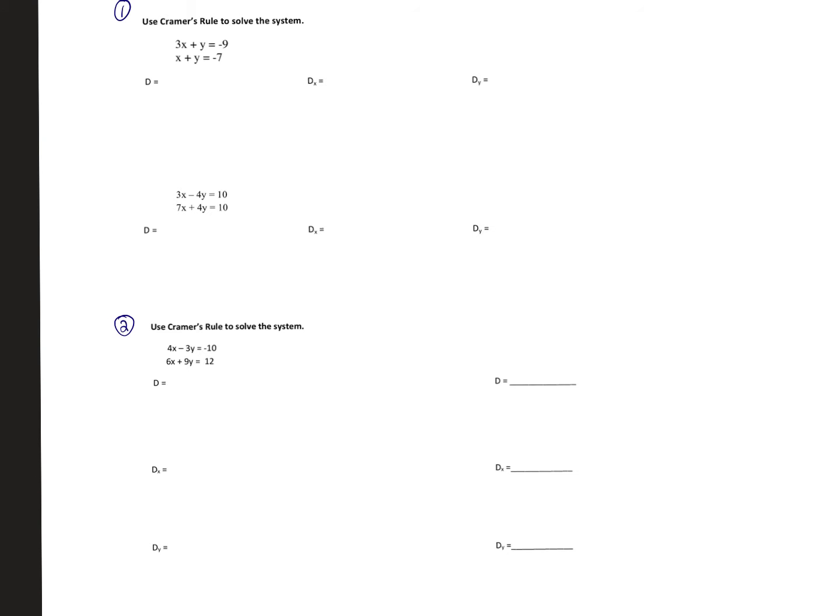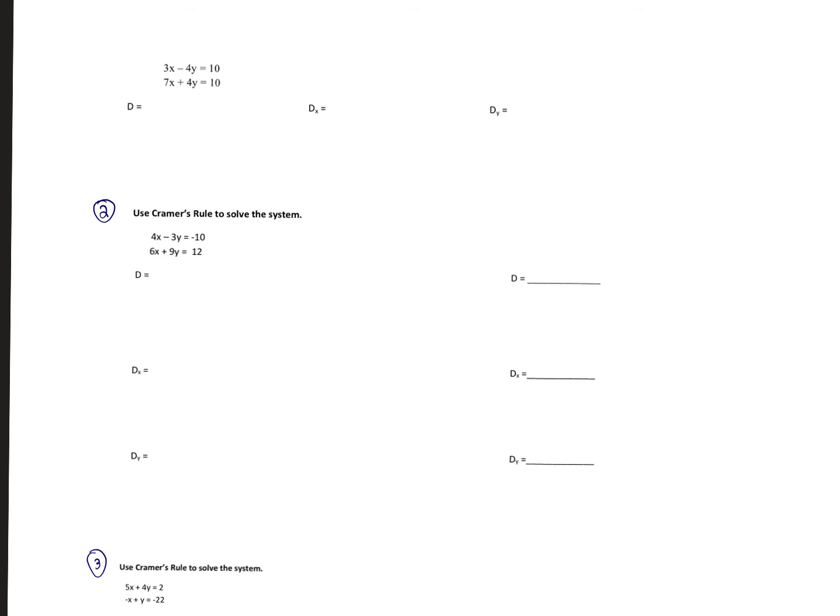Okay. We're going to go over a couple of these, and I'm not doing everyone. I'll do one 2x2, I'll do one 3x3, and then we'll do some of the completing the square problems. But for your Cramer's rule, the actual answer is your solution, meaning your x, y, or if it's a 3x3, your x, y, z, your ordered pair, your ordered triple.